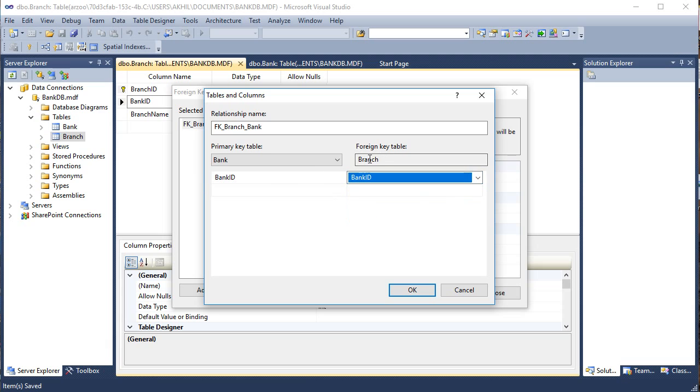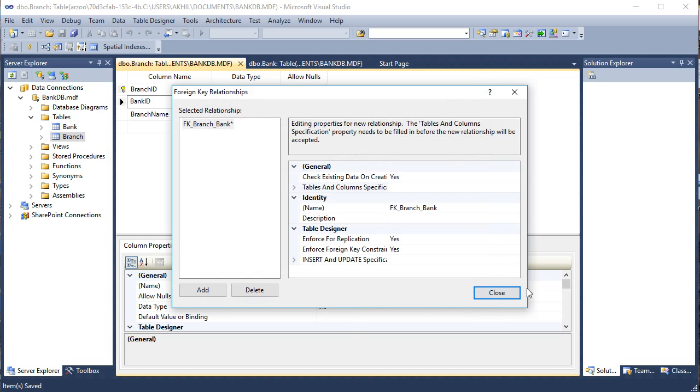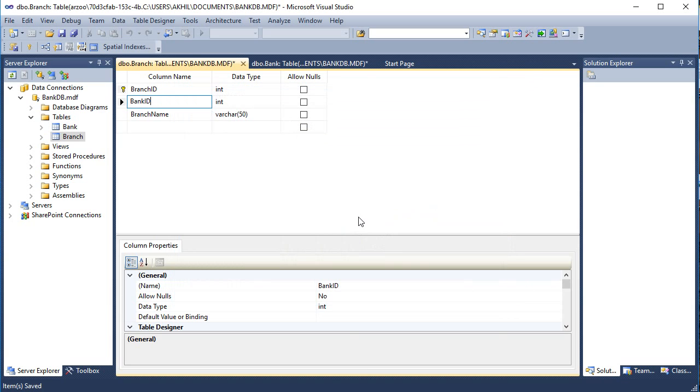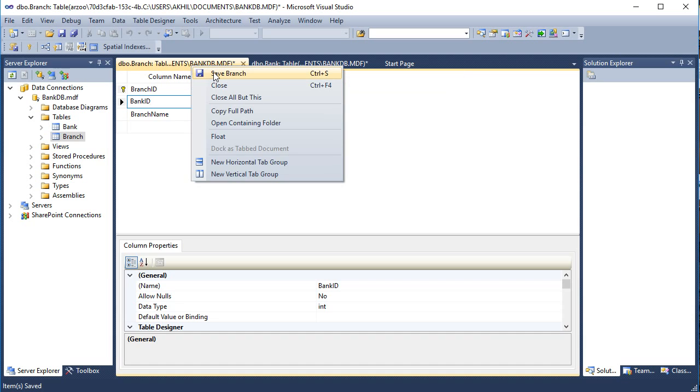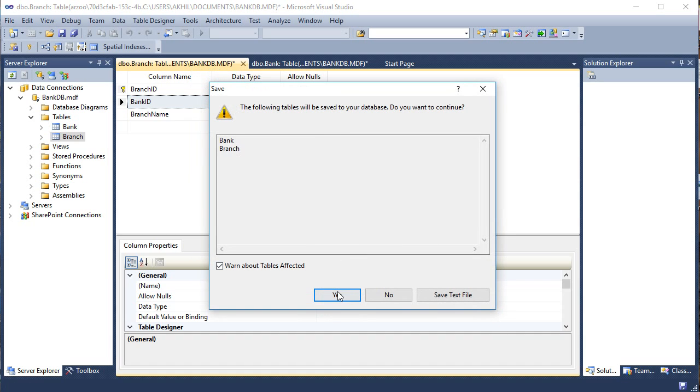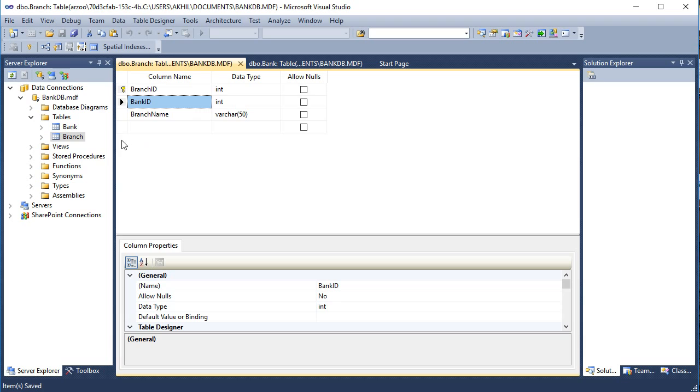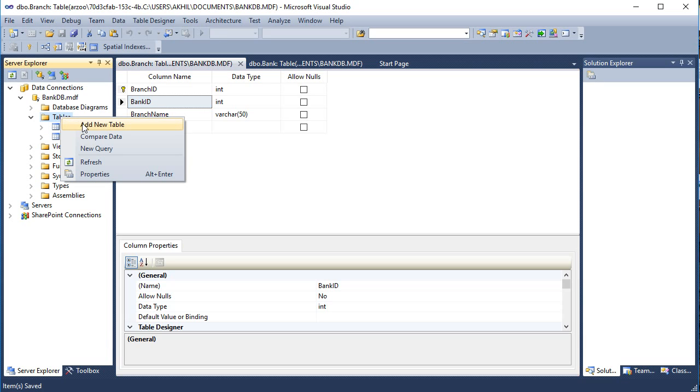Bank ID. So now primary key of bank ID is a foreign key in the branch table as bank ID itself. Click on OK and then close, and then right click and save, and then we click on yes. 2 down, 1 more to go.